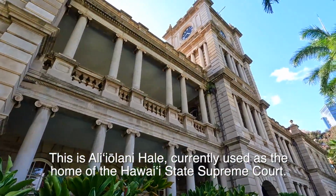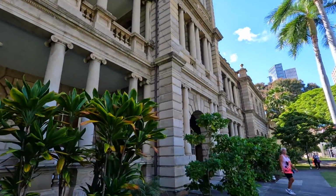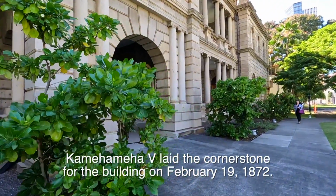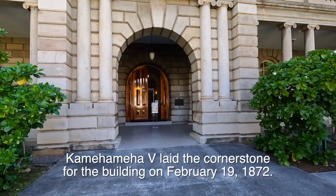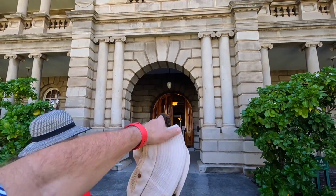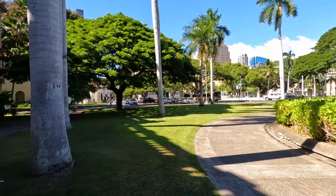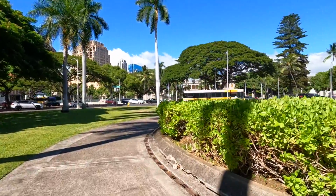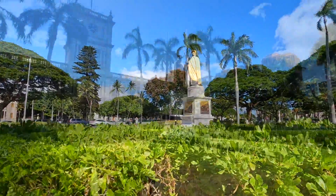Here's this old building. That clock does not have the right time. In fact, I don't even know if it's running. Is your clock running? You better catch it. So this is some sort of governmental building, I imagine, because it's got a metal detector right at the entrance. And here's the statue. Let's get around to the front of it.